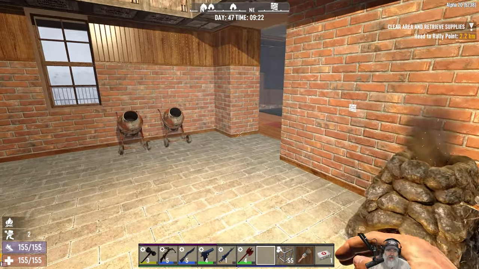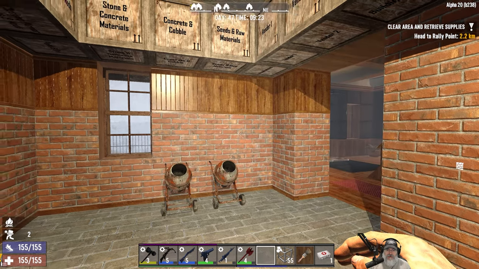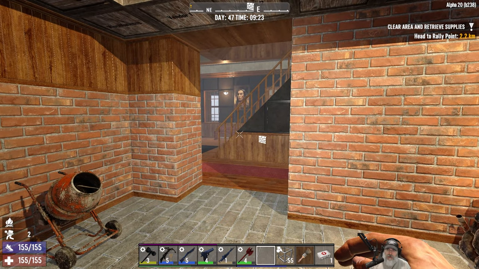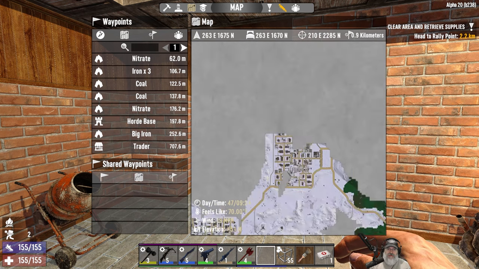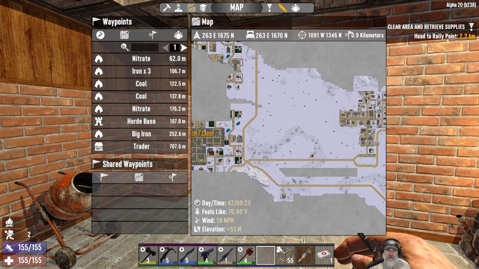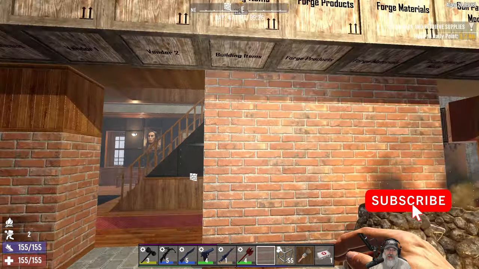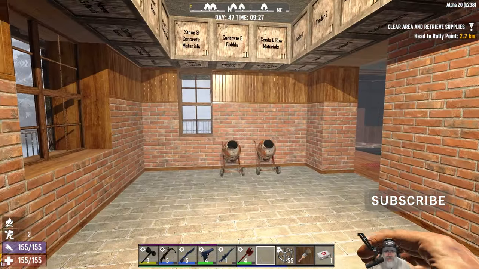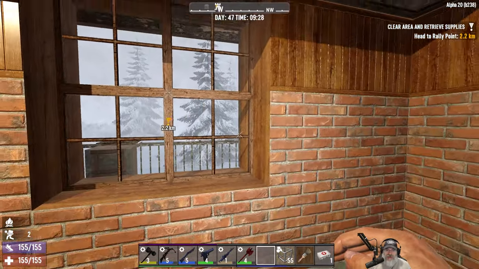But anyway, I guess I need to put some stuff away here. So let me get that done, and then we're going to go do a Clear and Retrieve that is probably way back over in this town. Man, all of the Tier 4 seem to be in that town, but maybe it's just because it's a larger town or something. But anyway, let me get some inventory management done, and then I'll meet you guys over there, and we'll go blow up some zombies. See you in a bit.